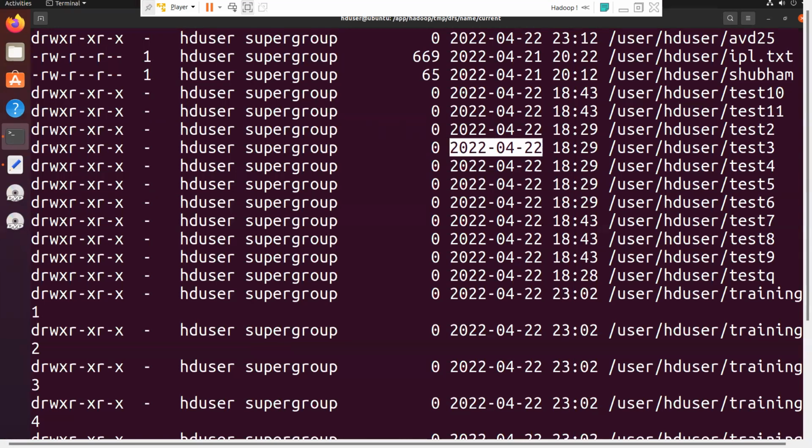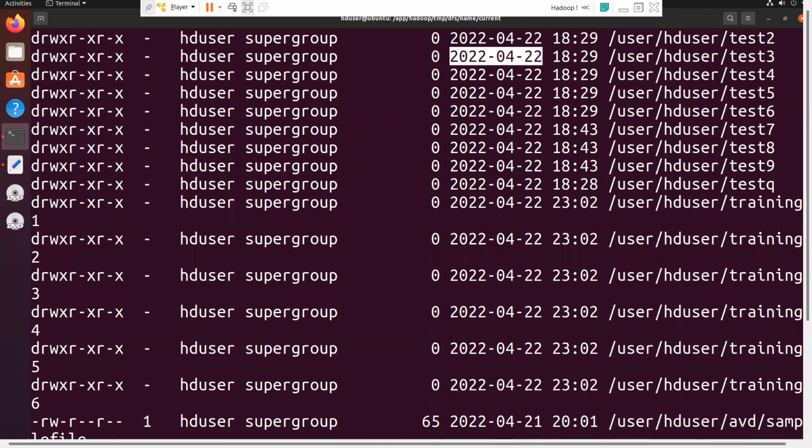What does the edits log file do? I will show you in the 2.x version because OEV is not working in 1.x. So once 2.x is installed, then we will be discussing the edits log file. Till now, are we clear or not? Tell me any questions. Are there any questions on this metadata information? Yes or no?